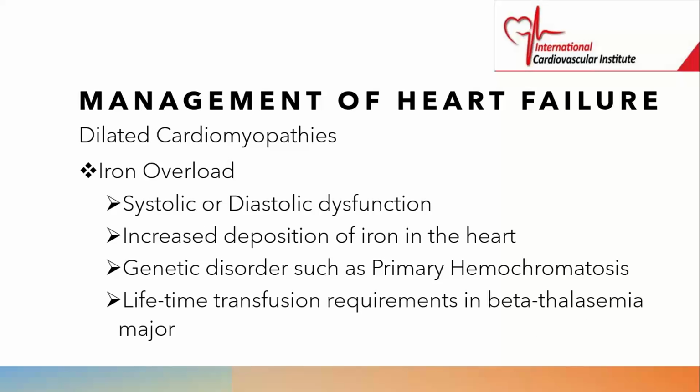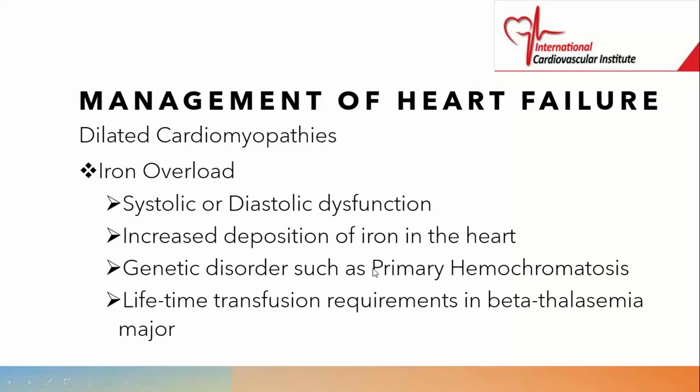So we're going to move on now to iron overload. This is also fairly common. So regular iron, the hemoglobin needs iron for its function. So we can get iron overload. And the thing about iron overload, you can get a systolic or a diastolic dysfunction. Okay, and it's caused by the increased deposition of iron in the heart. So the iron itself infiltrates the heart.